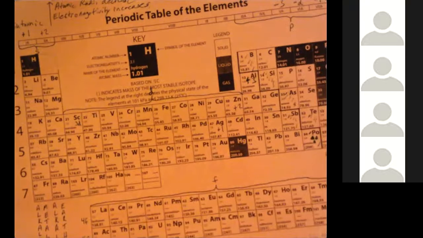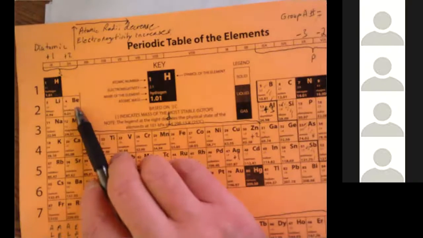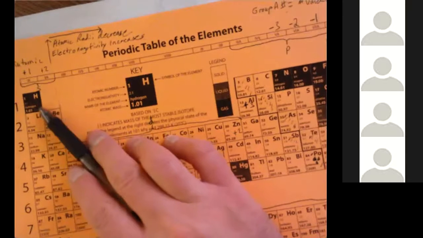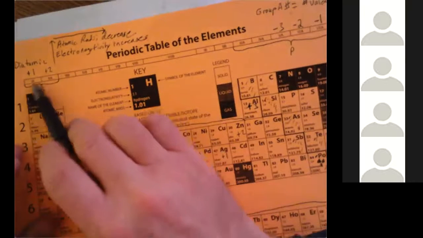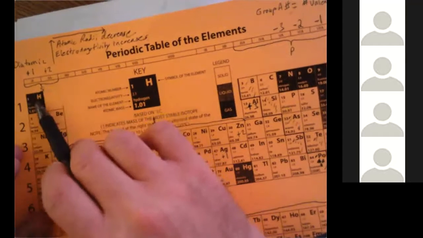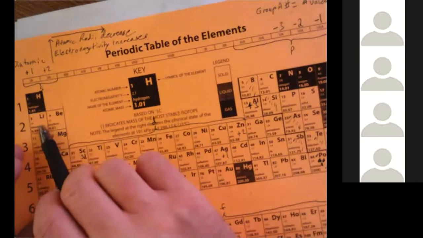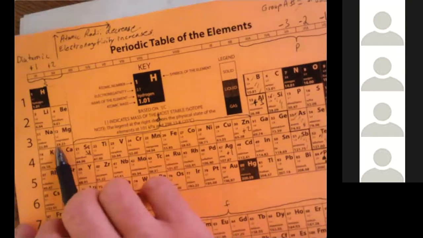We know that S has one orbital, which means that it holds 2 electrons. The periodic table was actually made to account for this. If we take a look over here, 1, 2. If we imagine helium as being right next to hydrogen here, 1, 2. This right here is what we call the S block. So if you put a little S there, this is 1s1, 1s2. This is 2s1, 2s2. This is 3s1, 3s2.